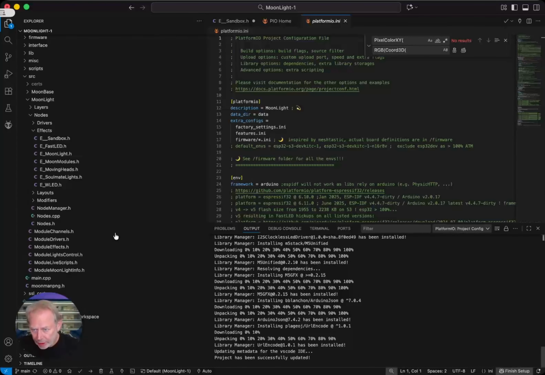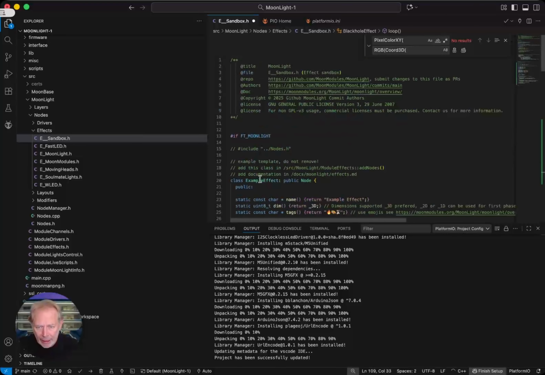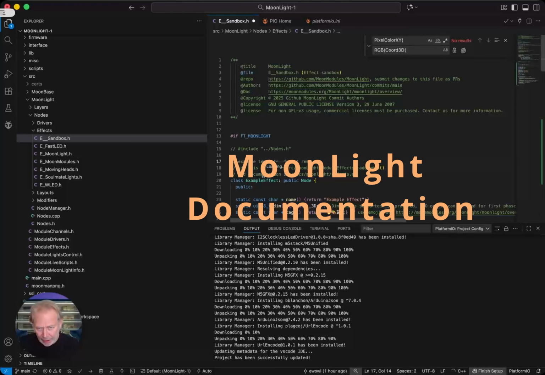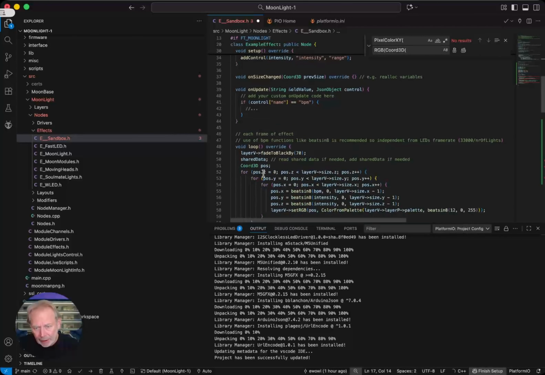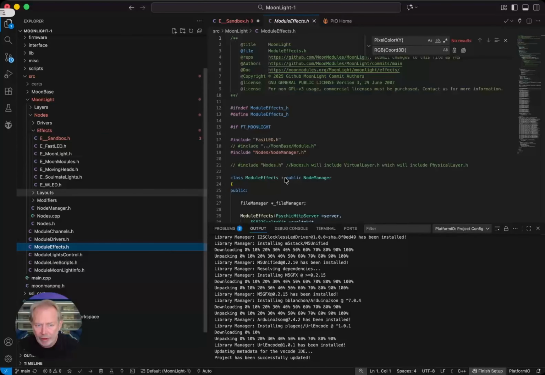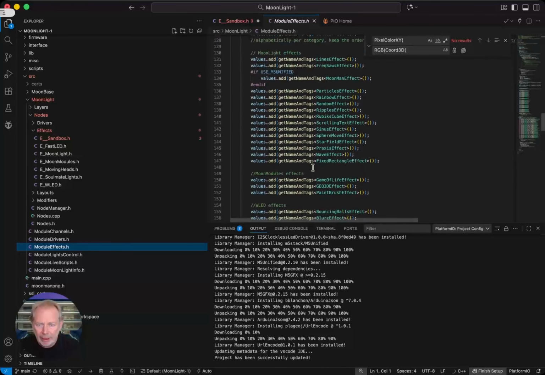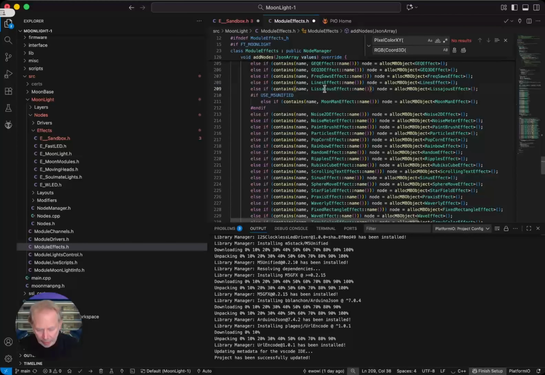So there are a few things we need to do before we can test it out on an ESP32. If we go on top, there are two steps. Add this class in the module effects file, and also add the documentation. So we will do both, and we add it in the documentation because the documentation is also in this repository. So there is not a separate repository. So first add the effect in this file, and here you can see that all the effects are listed, so we can add it here as a WLED effect. And here also we have to add that entry.